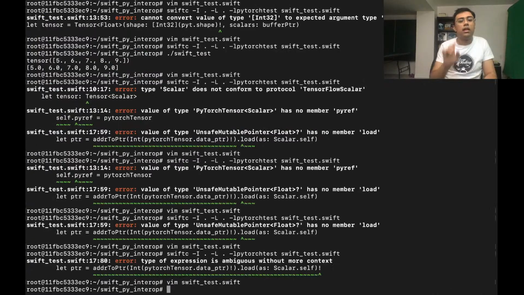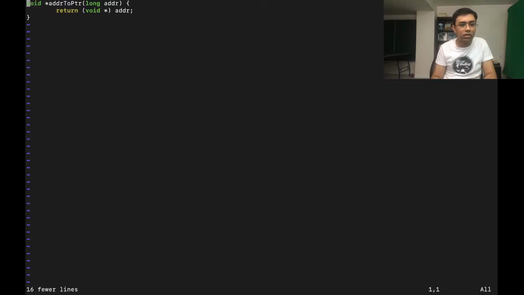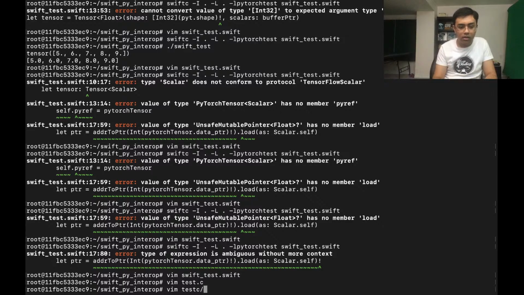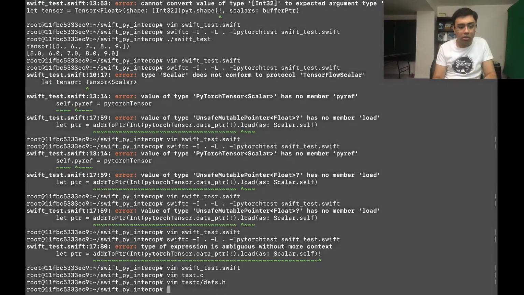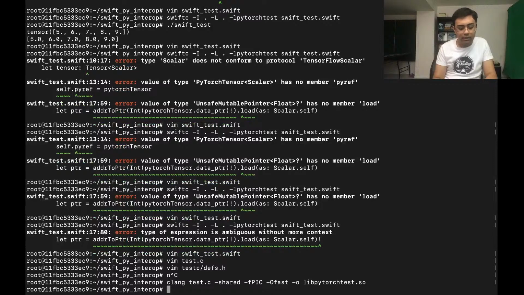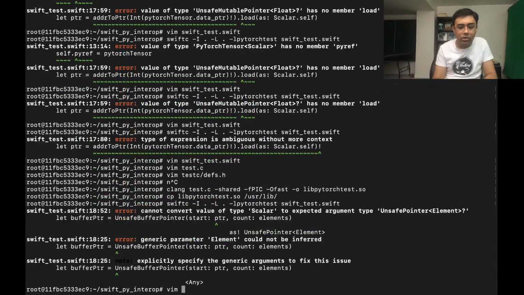Okay. Now, we need to actually change the C library to return a void pointer. Okay, and we can also erase all these unnecessary lines of code, and also remove them from within my definitions and change the return type, which will necessitate me recompiling and copying the library over. But from that point on, I should just be able to compile. Obviously, I can't do that just yet, though.